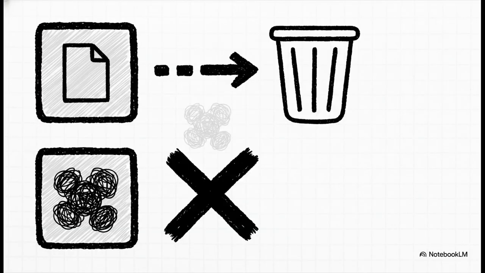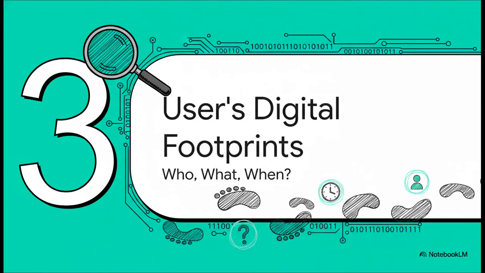Here's a huge difference between Macs and a lot of other systems. When you delete a file on a Mac, the system's master record of that file often gets wiped out almost instantly. That makes trying to recover deleted files, especially their original names and locations, incredibly difficult, sometimes impossible. For an investigator, it means the digital ghosts of deleted files rarely stick around, so they have to look for other clues. Okay, so we understand the lay of the land, the file system.